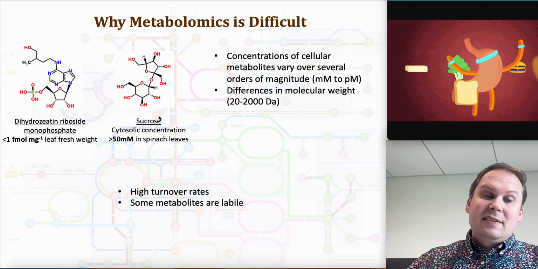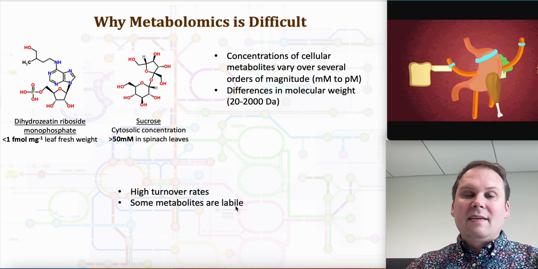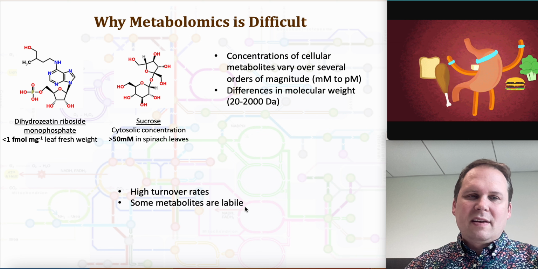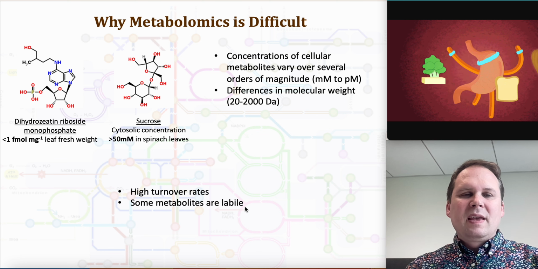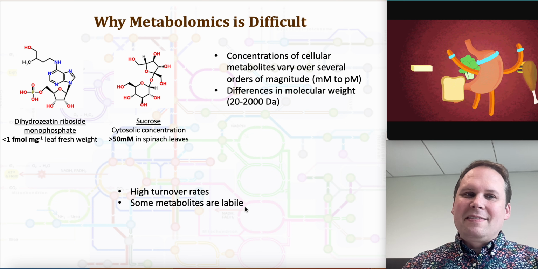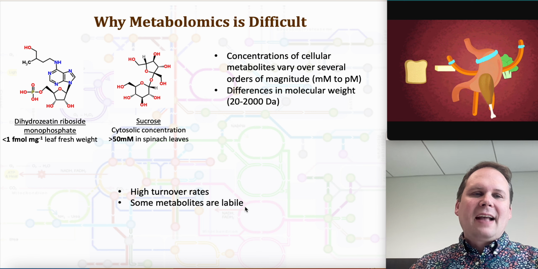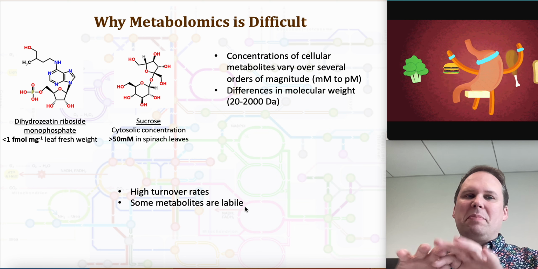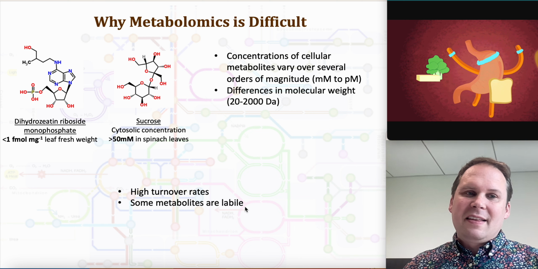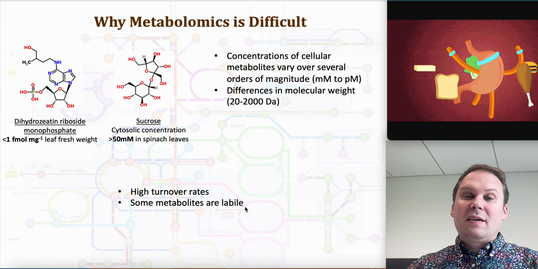Why is it difficult? Well, you're dealing with itty bitty little chemicals, and a lot of these are labile. You know that word, right? Labile means a thing that's going to break down, maybe even without you doing anything. Like a lot of compounds will react, given enough time, with water. And cells are pretty watery, in case you haven't heard. So if you do not actively go in there and freeze everything or purify everything within minutes or seconds, then the metabolome will change. At least some of the chemicals will go away or turn into something else, and you may get a false read on what's actually going on.